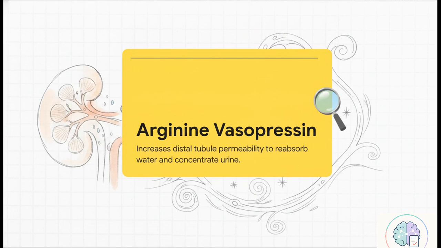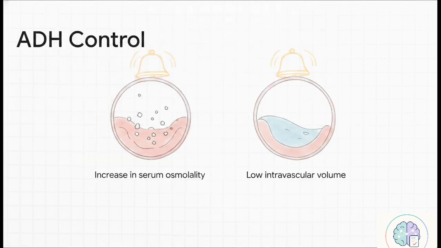And at the exact same time, it acts as a potent vasoconstrictor, clamping down on blood vessels to keep your blood pressure up. So, what sets off this powerful alarm? The absolute most potent physiological trigger for ADH is high serum osmolality. In plain English, when your blood gets dangerously salty. Less potent triggers would be things like low intravascular volume or a glucocorticoid deficiency. On the flip side, exogenous glucocorticoids and adrenergic drugs act as inhibitors, basically cutting the alarm off entirely.